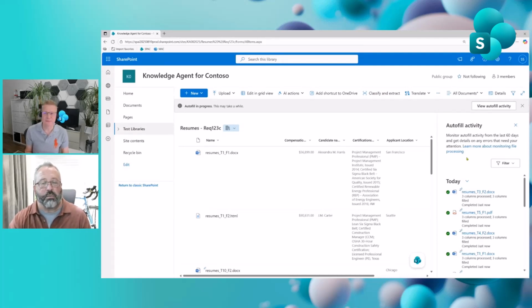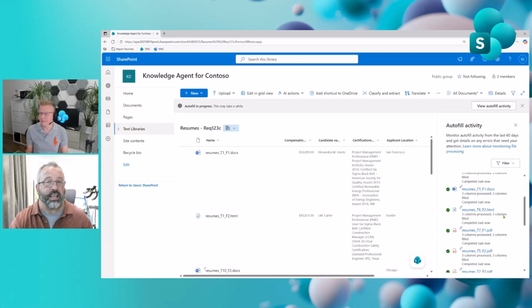Because a lot of the columns it's created are effectively LLM-powered autofill columns, when I apply these changes, notice that it immediately started running on, in this case, the first 20 files. We'll eventually add more, but currently it takes what you've configured and goes after the first set of files. If you need to do more, you can manually select them. In the future, we'll give you even more backfill options on your existing library content.